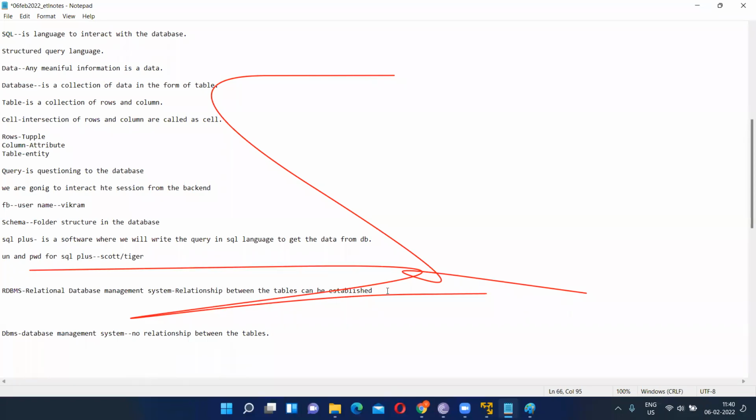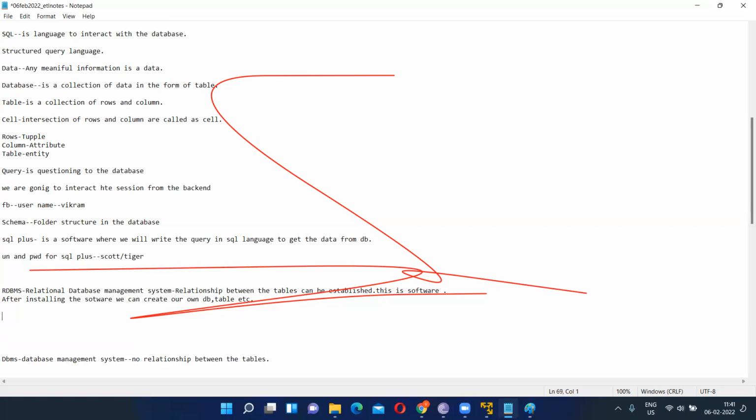Okay, so RDBMS is separate, DBMS is separate. In RDBMS, we can establish the relationship between the tables. This is a software. RDBMS or DBMS is a software, and after installing the software, we can create our own database, tables, and all those things.